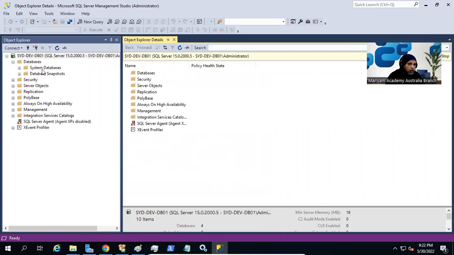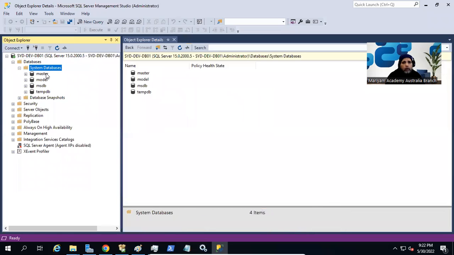If I expand it, we have the system databases, and now you can see we have master, model, MSDB, and TempDB. Out of those four, you are now aware of the TempDB, that whatever we're going to use temporarily, those temporary objects are going to be created in this database.